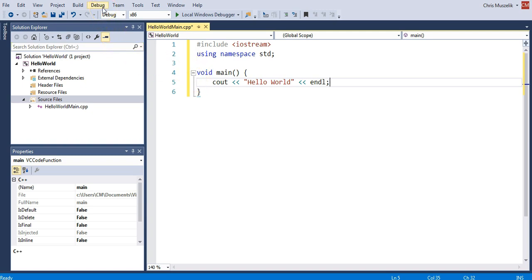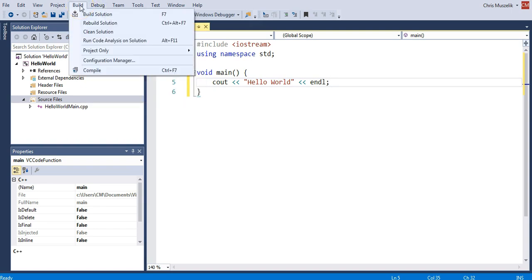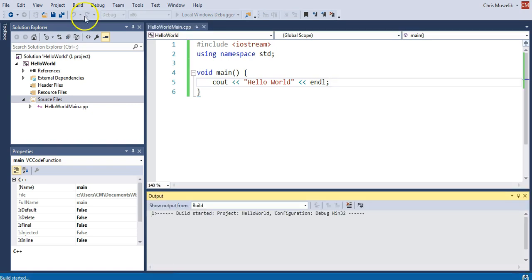So if I click on the build menu, you can click on build solution, and that will build your program, which will invoke the preprocessor, the compiler, and the linker, and generate the executable. Or what I commonly do is I hit F7 on my keyboard. So sometimes you might see me rebuild a program. You won't see this menu pop up, and that's because I typically just use the F7 command. And you could use either one.